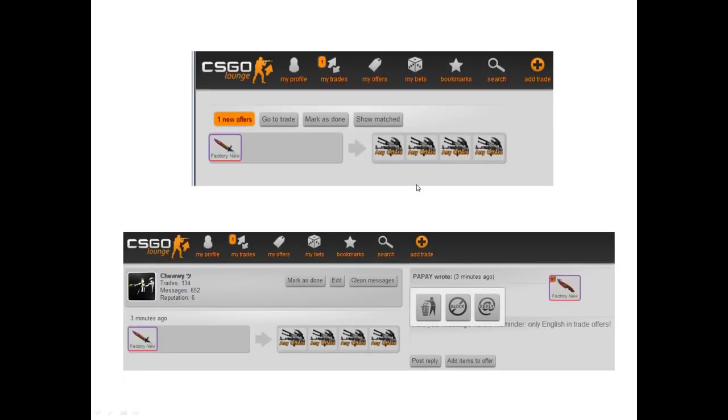Now, we talked about earlier on, if you have a trade, what happens if suddenly somebody responds and posts an offer onto your trade? You'll see a notification with a little one up here, or if there's more than one, obviously you'll see more. You'll see which trade it's on, because you can have up to 6 trades going at once. So you can see there that it says 1 new offer. You click on it, and then it'll bring you up this screen.